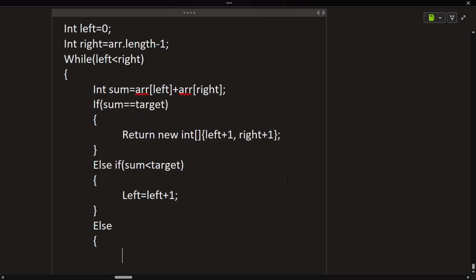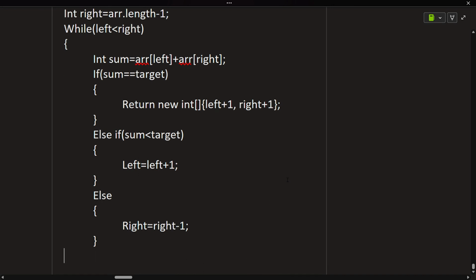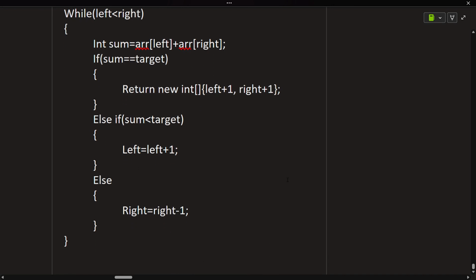Else if sum is greater than the target element, I need to reduce this sum, so I will move the right pointer to the left, because on the left side there is a smaller element than the current element, so I can reduce it. So right will be right - 1. So this will be my code.